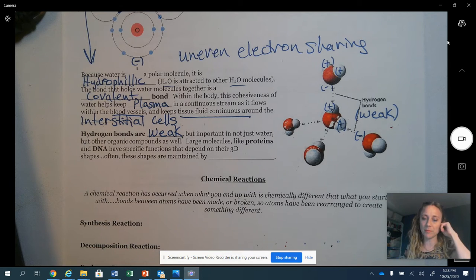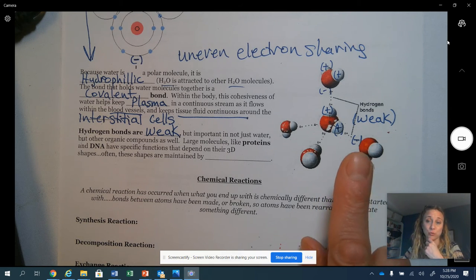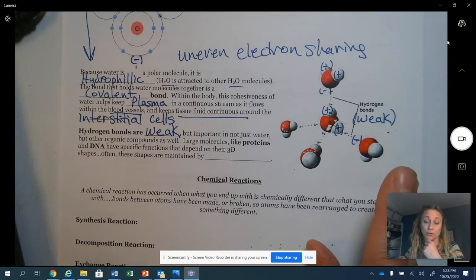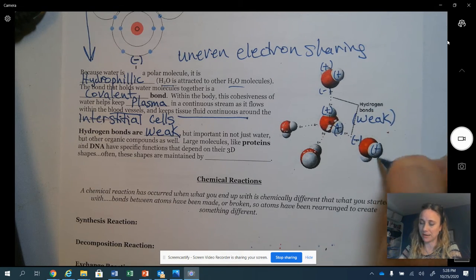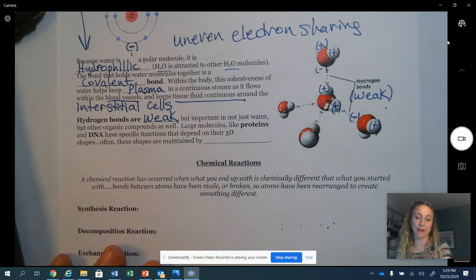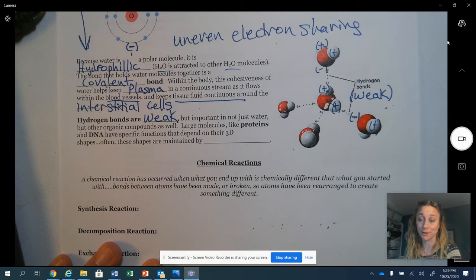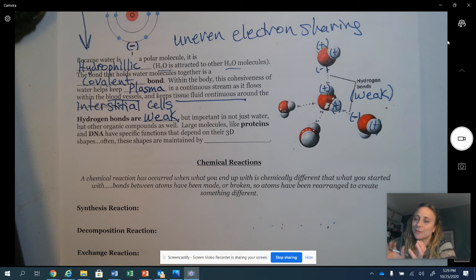But important, in not just water, but other organic compounds actually have the same similar scenario where they might have a partially positive or partially negative end, and they might be attracted to the oxygen or hydrogen in water. We call it hydrogen bonds because the hydrogen is pretty positive, and it's going to be mostly what causes that to happen. We can also talk about van der Waals and other intermolecular bonds, but they're also the same idea. Just atoms are just a little attracted to each other.